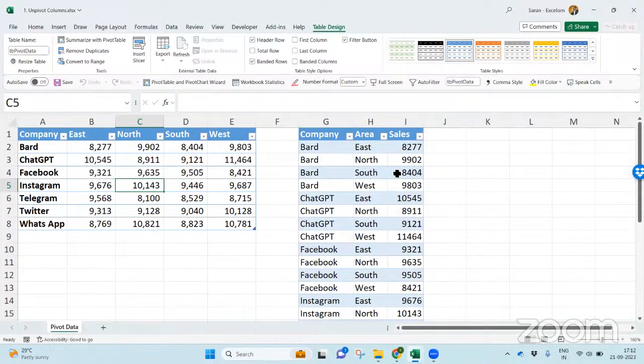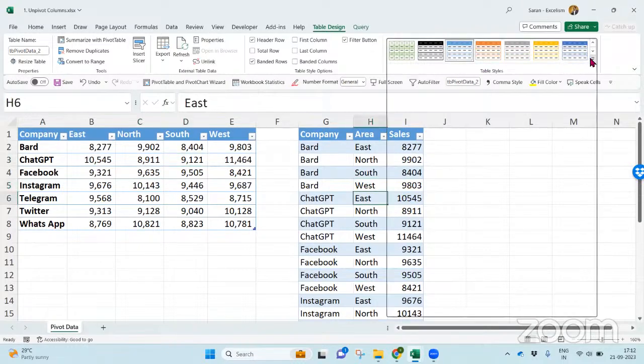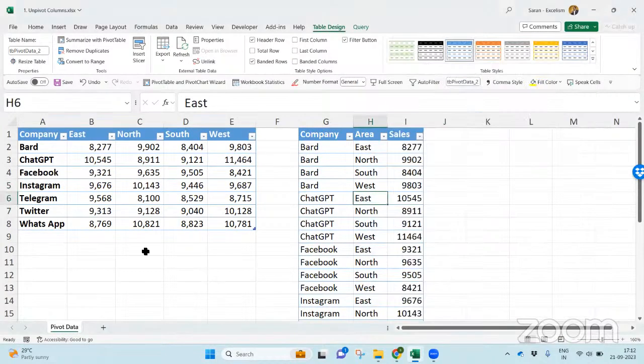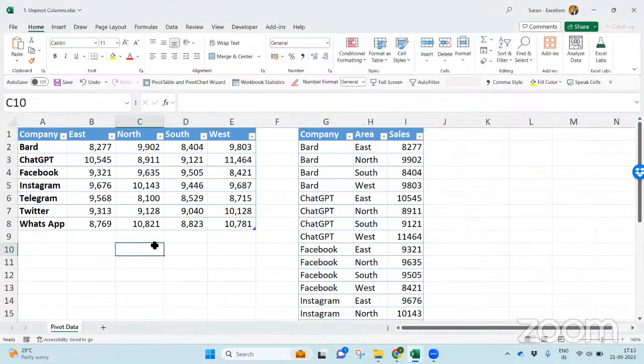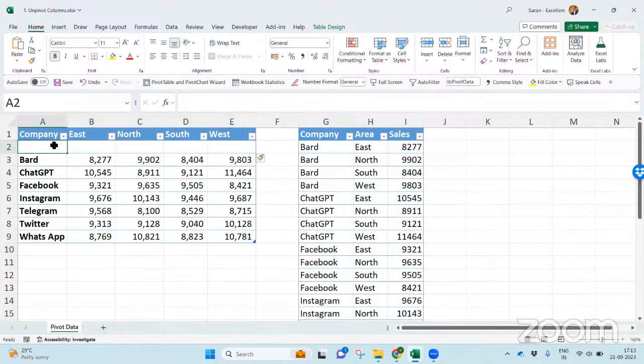Very beautifully, it has pasted the data. Now I want to use the same format. Maybe this is the format. One second. Yeah, let me use the same format so that it also looks the same way. Excellent. Now what I am looking for, I'll insert a new row here. Now I am going to keep a company called Saran, my name.